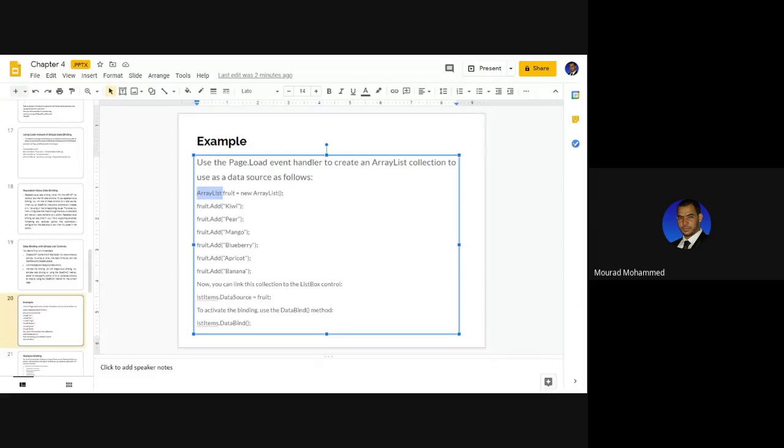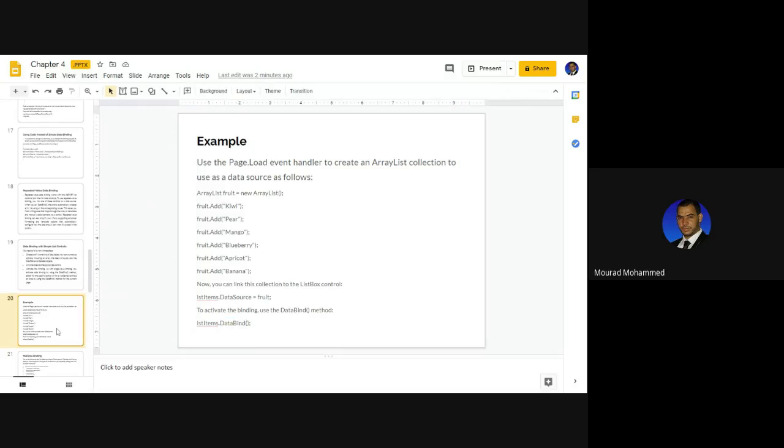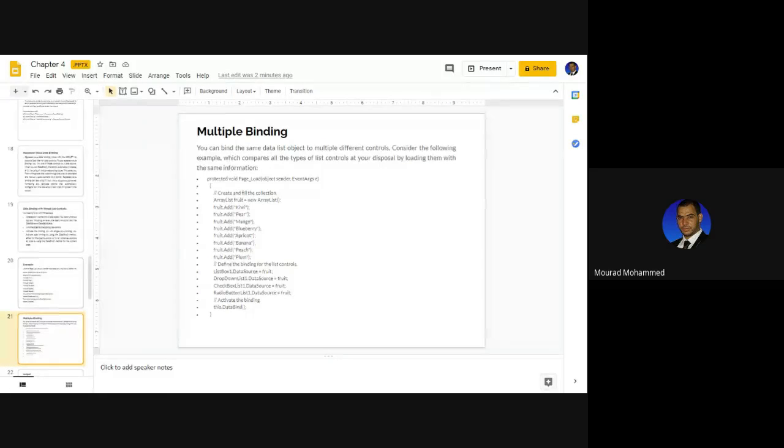Once the ASPX page has been loaded, the array would be loaded to the cache, ready for use. How to use it? Let's see this example in action.